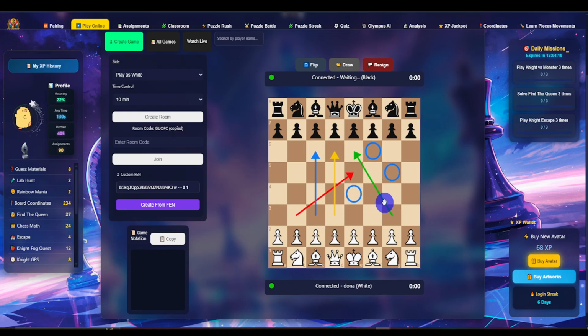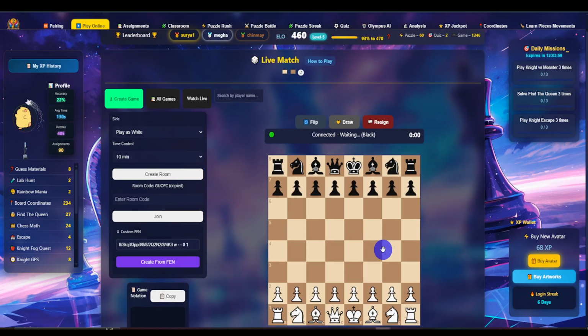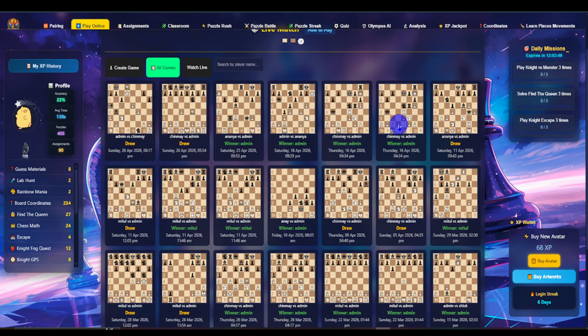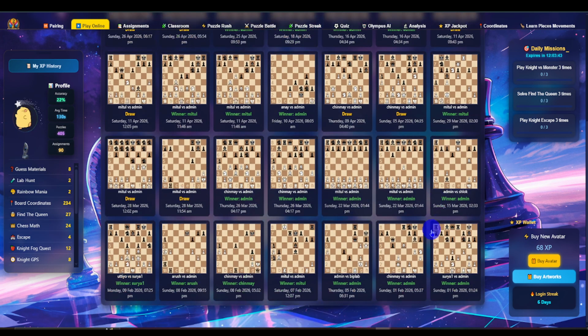So this is actually a very nice feature in this board. And yeah, you can use the flip board, and also you can draw and design as well. Nothing much right over here. So let's go to the second subtab, and you can see here it says all games. Once you go to all games, that means whatever games have been played online with a coach or the other players, you can see the games over here.